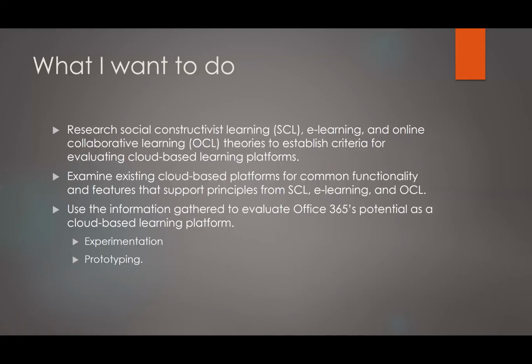So what I want to do is take a look, basically through literature review and some further research on social constructivist learning, e-learning, and online collaborative learning theories, and use those as a means of establishing criteria for evaluating cloud-based learning platforms. I'm going to use that criteria to examine platforms currently in existence like Blackboard, and establish some common functionality that would be needed to support things like social constructivist learning. Then, using that information and that analysis of those platforms, I'll evaluate Office 365 as a potential platform for delivering e-learning through experimentation and some prototyping.